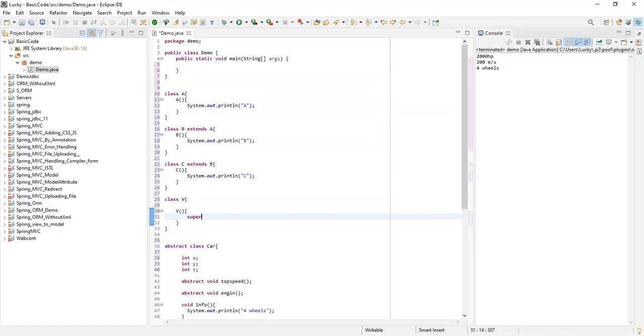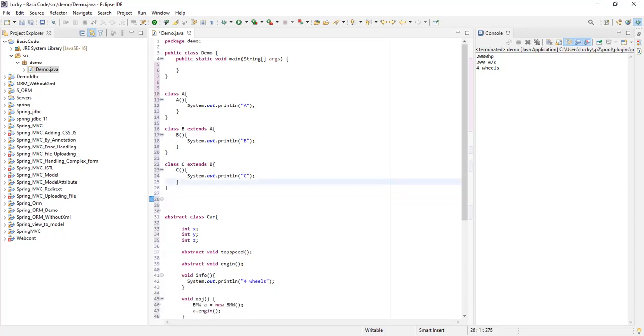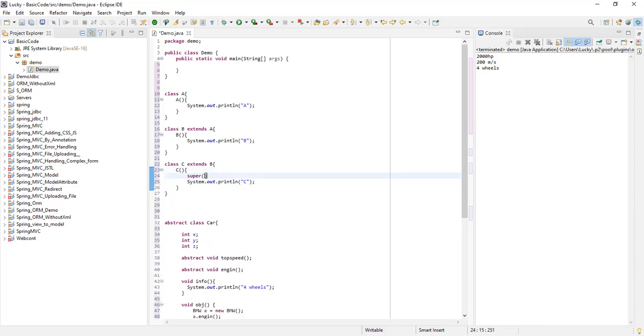And the first line he will always write is super. What does super mean? Super means calling the parent class constructor. This is the meaning of the super keyword. So if you are not writing super over here, by default JVM will automatically write this.